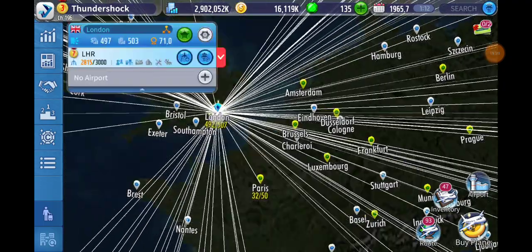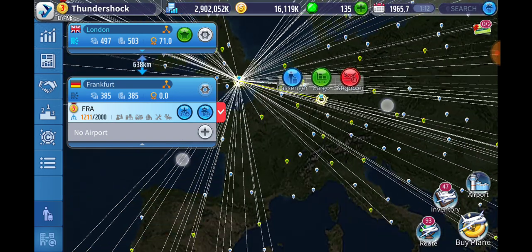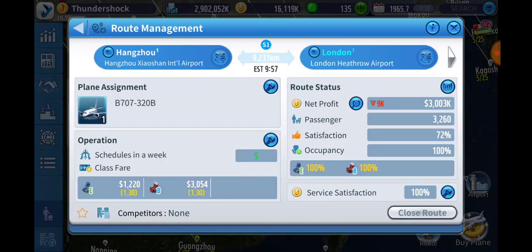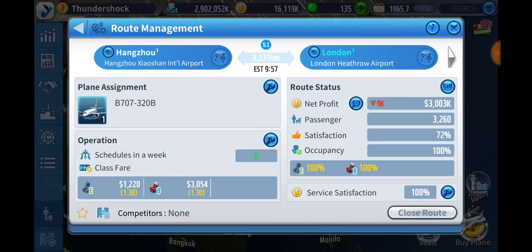But the first thing is your services have to be up to par. When I open a route between two locations, let's take one of my routes for example, London to Hangzhou, one of my most profitable routes. You've got to have 100% service satisfaction. Any route over 1,000 kilometers must have 100% service satisfaction. Otherwise, you lose customers like nothing else.